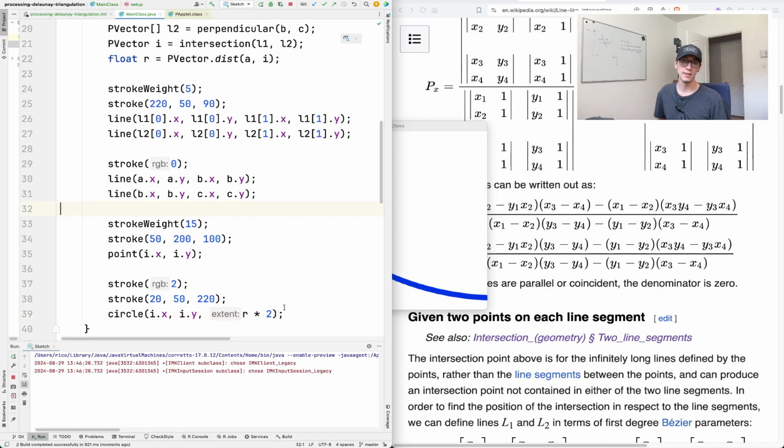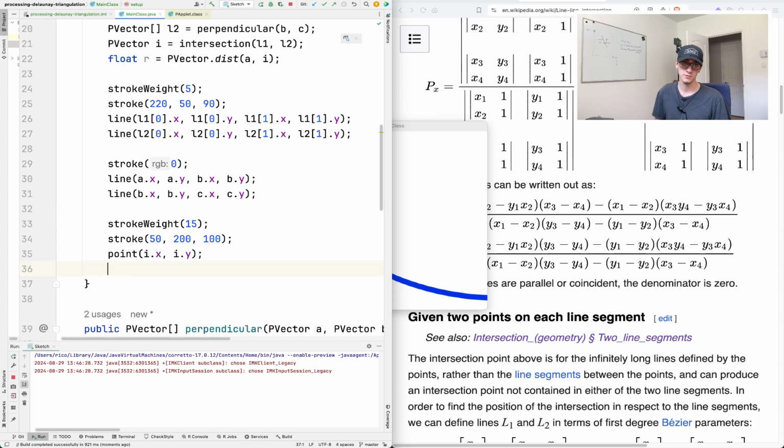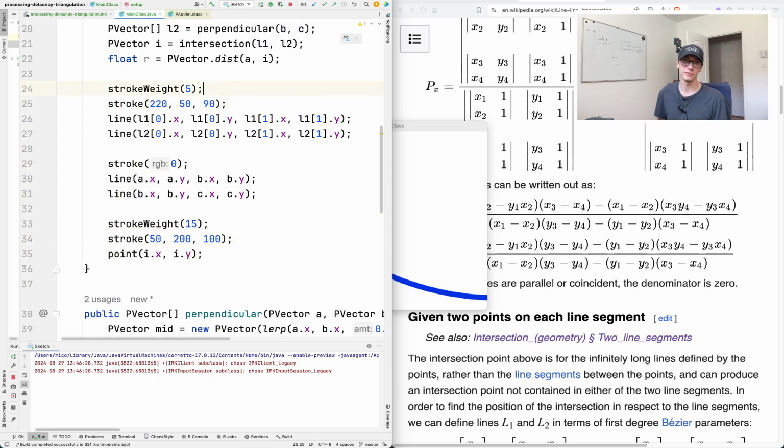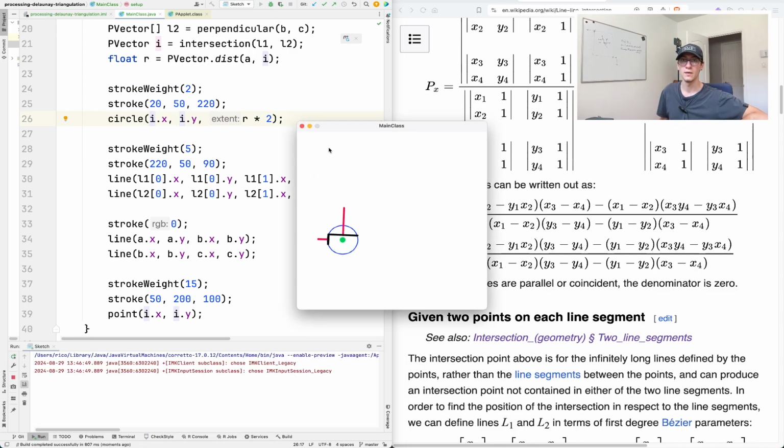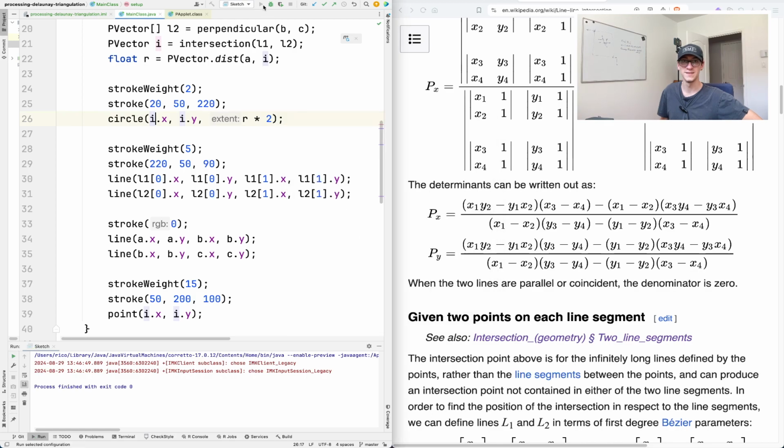Okay, let me draw this one first, so that it's not on top of everything else. And why? Oh, I was wondering why it's so thick, but it's just stroke weight. I didn't put weight on there. There you go. Okay, cool. Let's retry that. Okay, a bit small. Let me do another one.